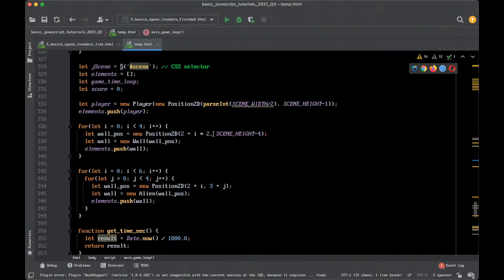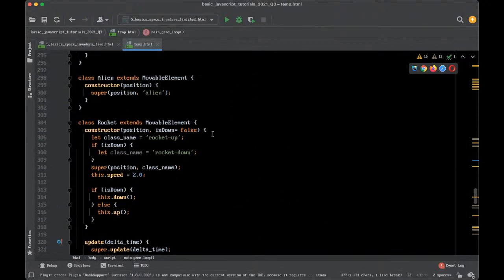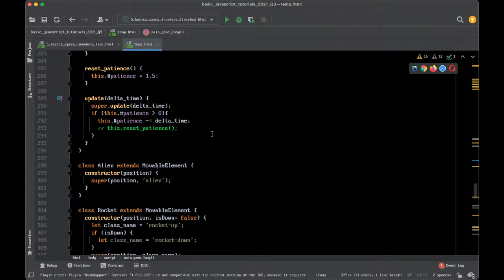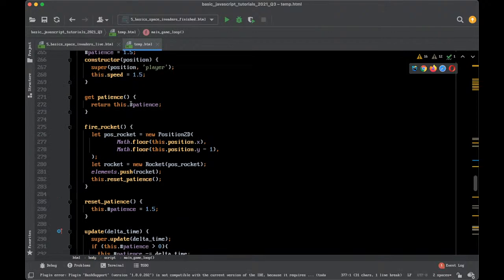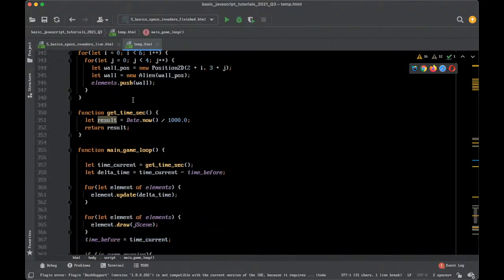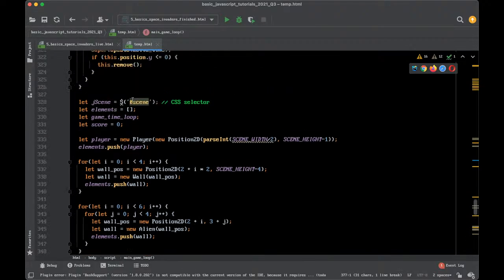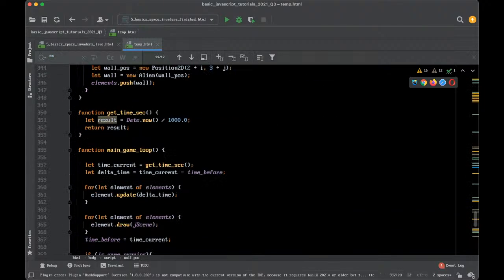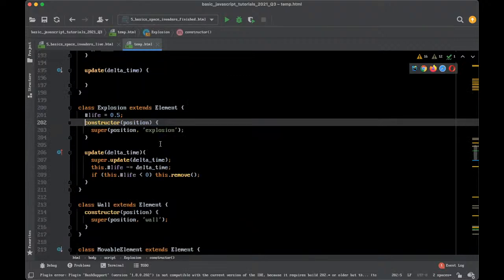So okay, what else do we have here? So the patience variable, which is good. Okay, that's good. Reset patience, that's nice. We could implement it in the same way ourselves as well today. And what about the explosion? Where is the explosion? Explosion, life, right? Delta 0.5. Seems fine. So yeah, great job. As far as I know, this was I think the best code so far today.